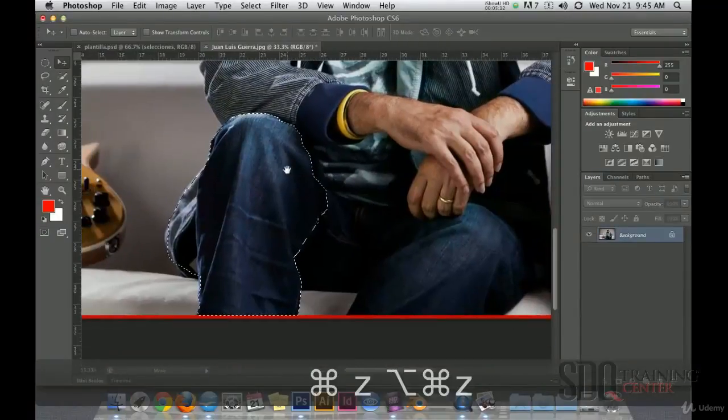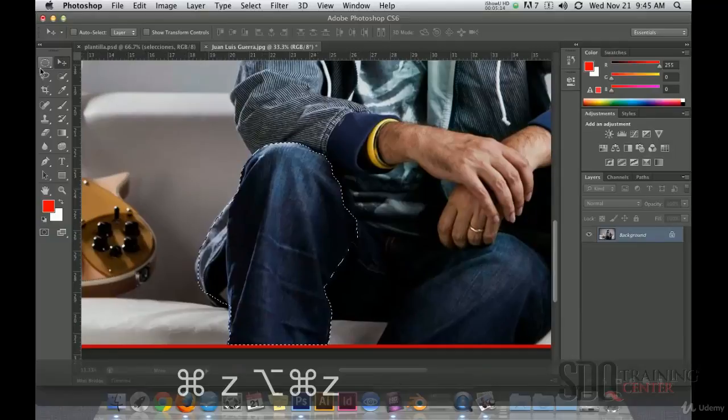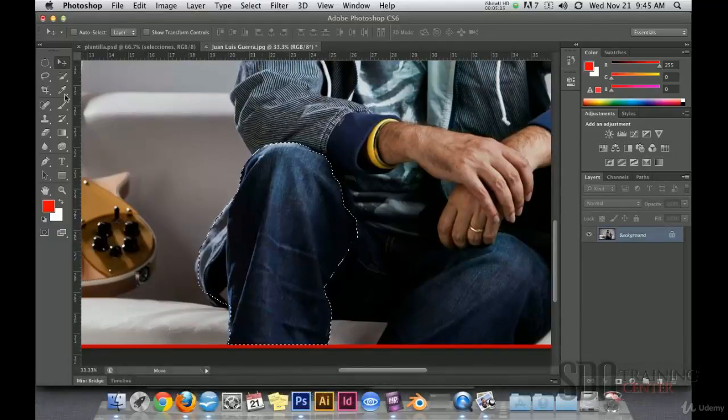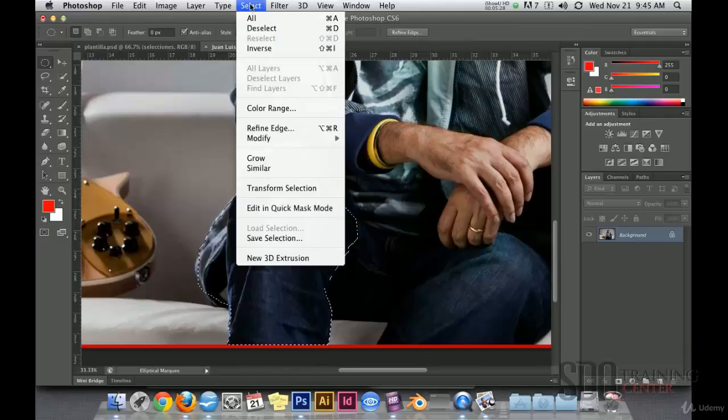So, to refine the edges is as simple as this. Having the original selection, we click on any of the three selection tools and press the Refine Edges button. In case this button does not show on your screen, you can stay in the original selection and go to Select, Refine Edges.